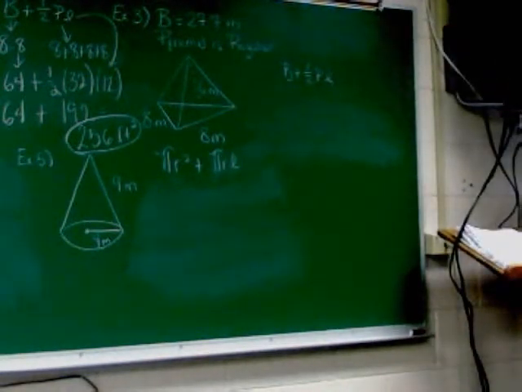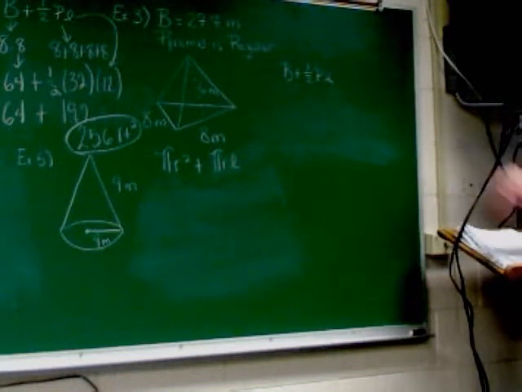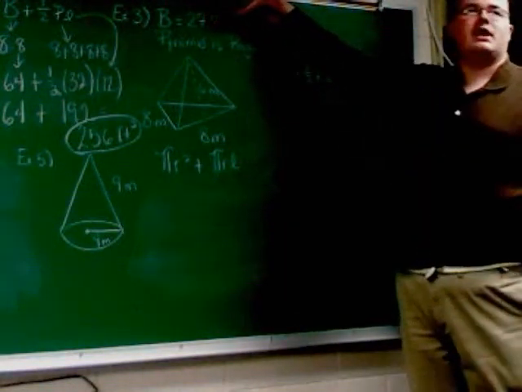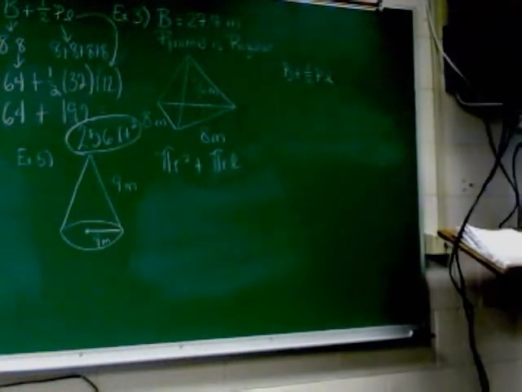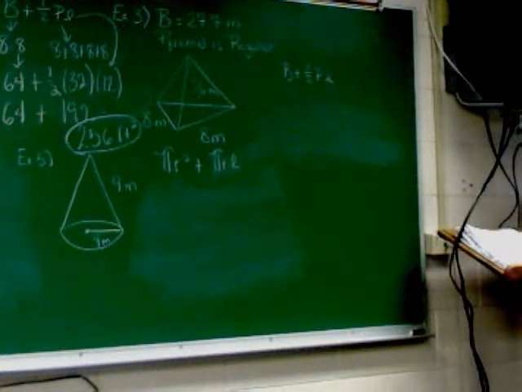All right, now in example 3, again, as I told you, the base tends to not be a 4-sided figure. They're going to give you more information. And as you can see in this one, they gave us B. So that's one less thing I'm going to have to figure out. We already know that B in this formula is going to be 27.7. Now the other piece of information they give us is that the pyramid is regular. Now what does that mean? Regular, in case you've forgotten, refers to a shape where all the sides have the same length and all the angles have the same measure. And in that we would be talking about the base here. The base would be regular.